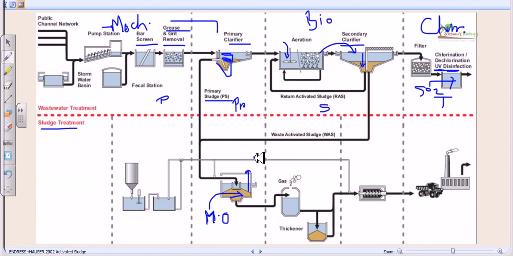Now these methanogens can act on the sludge and produce methane gas. As you can see in this case, this methane gas is a very good fuel, as we know. So we can utilize the energy which is stored in this methane gas to run a few generators and a few pumps in this same wastewater treatment plant. So it's a circulation of energy in the wastewater treatment plant.